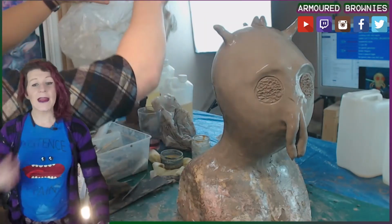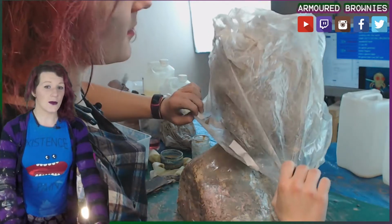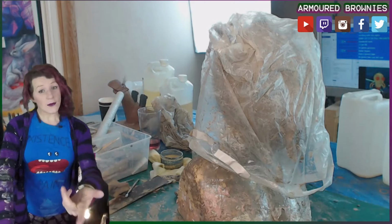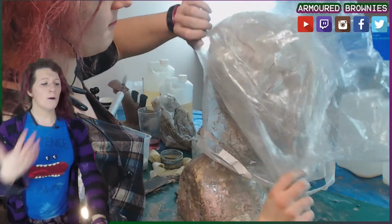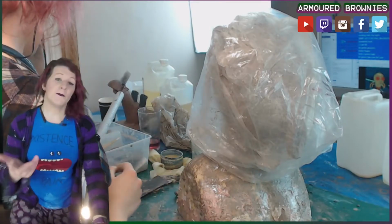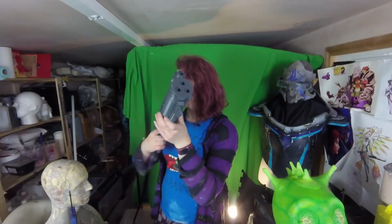And once we come to the end of our first sculpting session, because this is water-based clay and we're worried about the water evaporating off the sculpt if we leave it alone for too long, we cover the entire thing in plastic. Either saran wrap, cling film, or, as I do here, just some plastic bags put over it. We spray it down with a lot of water so that there's more water to evaporate over time, because it's going to be a couple of days before we come back to this, and we want to put the sculpt to bed.